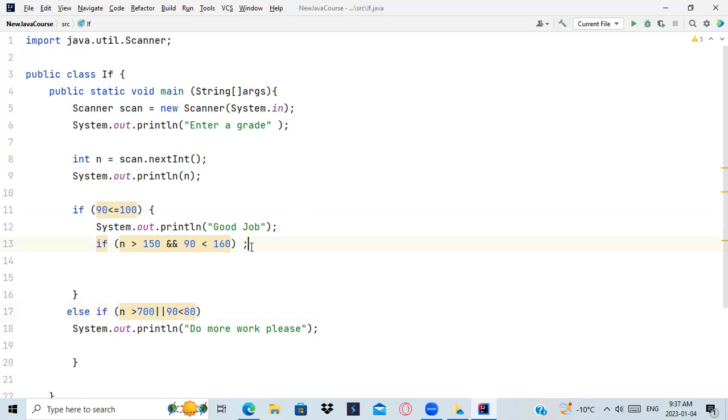And you already know how to use curly brackets. Delete the semicolon and replace it with curly brackets. We don't use semicolon with if else. Okay?